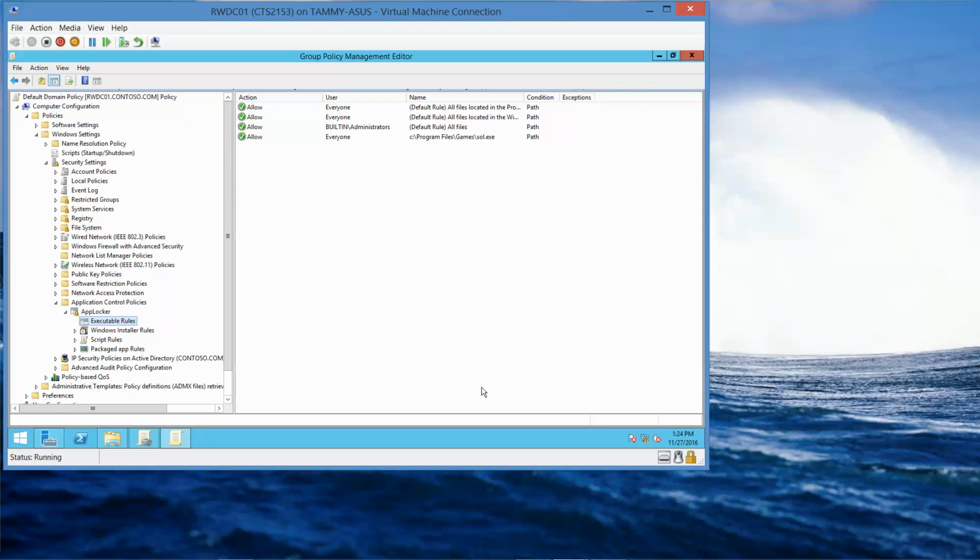Which mode would you use if you want to determine who is using a program that you want to block without actually blocking the program? Alright, if you're following along in your lab manual, this would be where you would take your next print screen. And that is the end of this exercise and the end of this video.